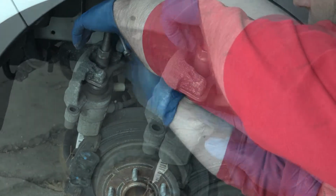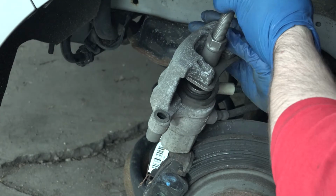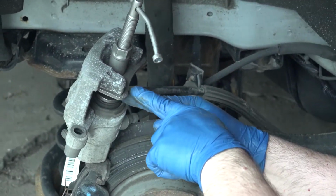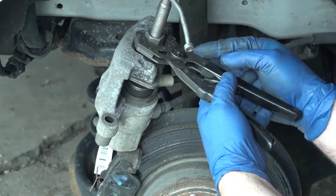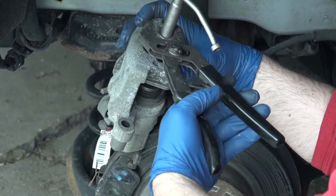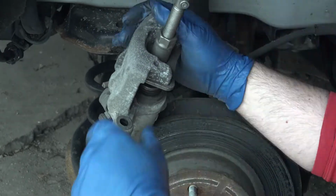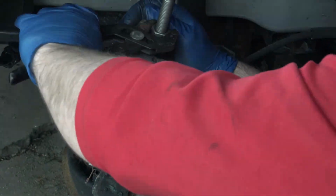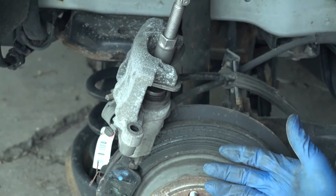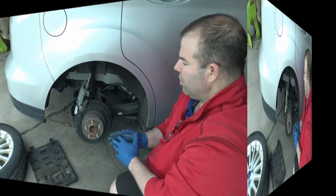And see that turning? See how it's compressing as you turn? But what happens as it compresses is now it gets loose. So now we got to come back up here and tighten this bolt again, so it's still pushing on it. So that's how you compress a regenerative brake caliper.